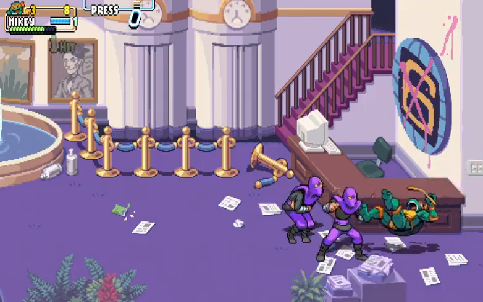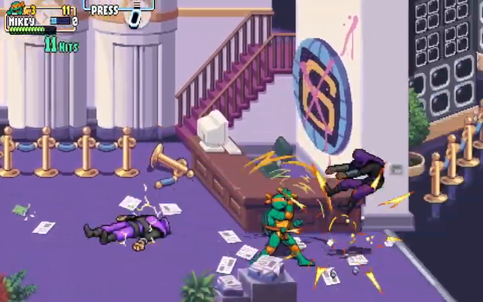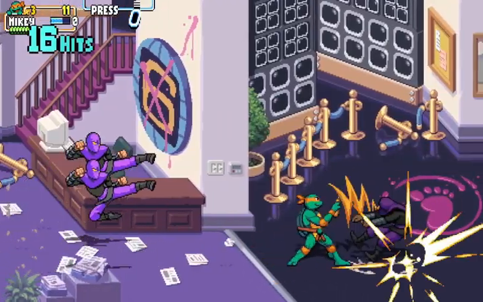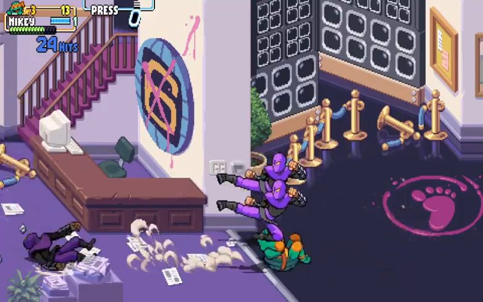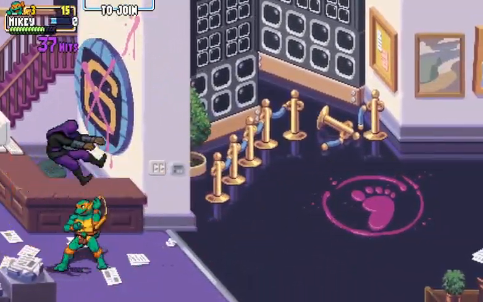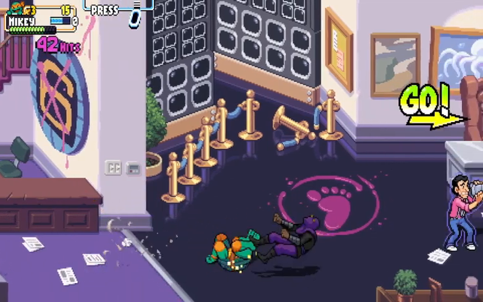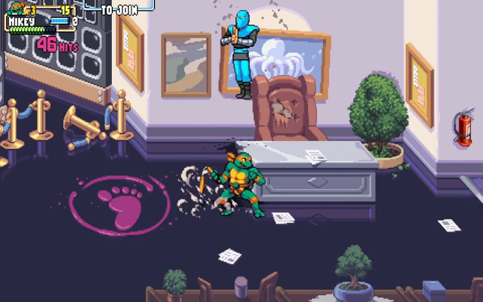Oop, one button, trying to activate supers. It's crazy. You could do more, like, infinite juggles, man. There they go.